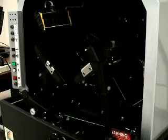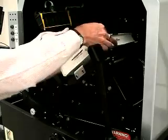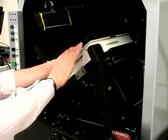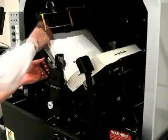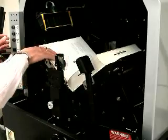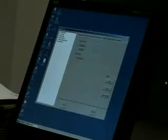In order to load the book into the book scanner, simply lay the book into the cradle and adjust the cradle size with the adjustment levers on each side of the book. The book must be clamped into place. This is done by simply sliding the two cover clamps on either side to ensure that it remains stationary. After the book is loaded, the information pertaining to the scanning job is entered into the user interface.